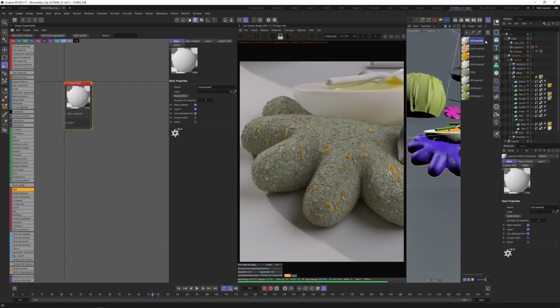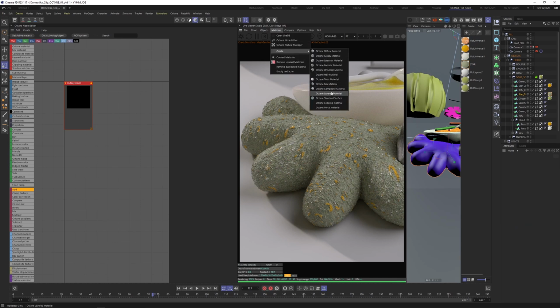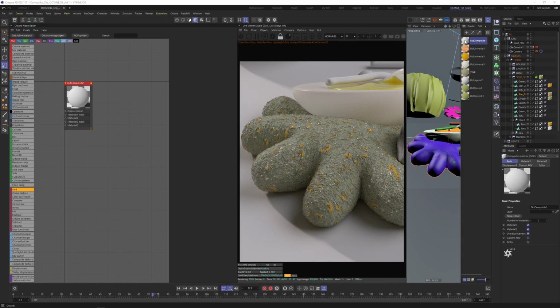I think I did not use this one. I used the other one: Material, create composite material. And with the composite material you can do material 1 and 2 and material 1 mask. That kind of doesn't make sense. If you want to blend two materials together, why do you need two masks?